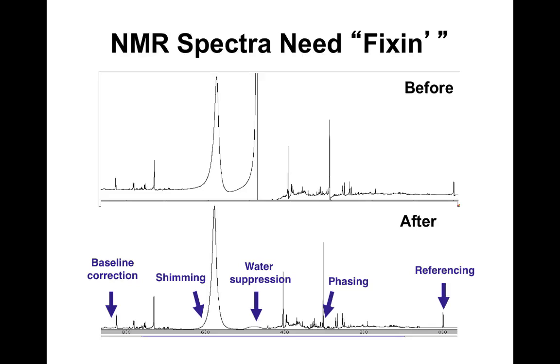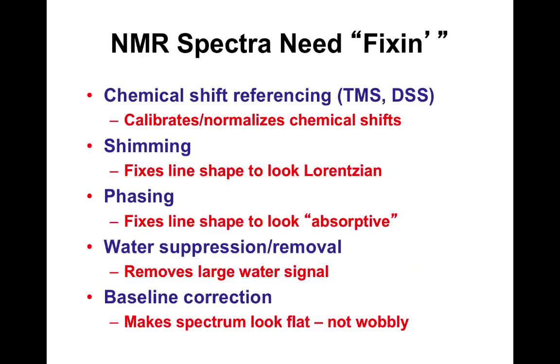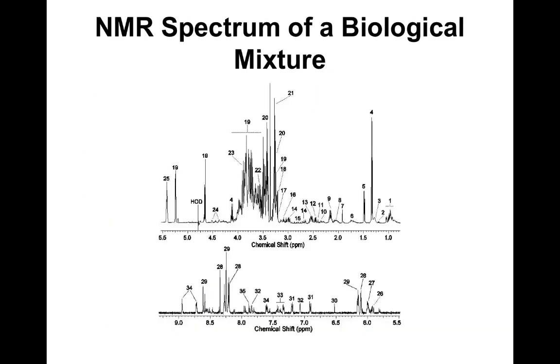So these are processes that sometimes need manual intervention, but the result is a nice, pleasing spectrum that looks a lot like a base peak chromatogram for a mass spectrum. This just explains some of the techniques that we use to fix up NMR spectra. Not unlike GCMS, LCMS, NMR, the spectra all kind of look the same. There's just lots of peaks, and they're separated, in this case, not by time, but by chemical shift. But in all cases, sharp, fine peaks, and those peaks can be identified or numbered and quantified.